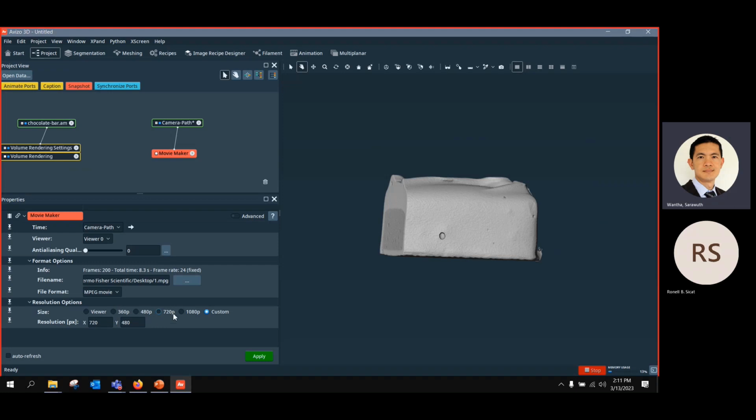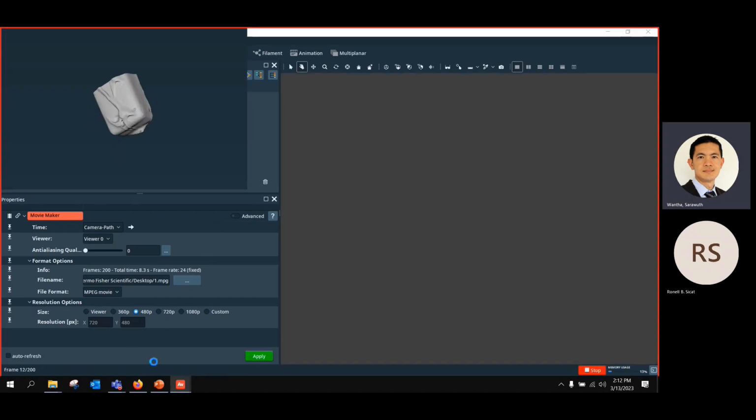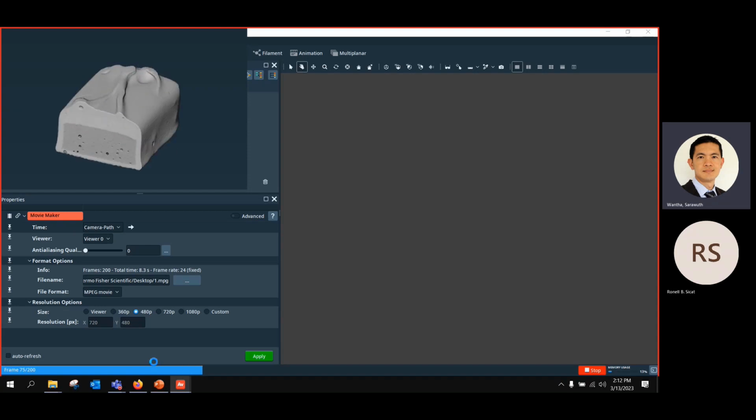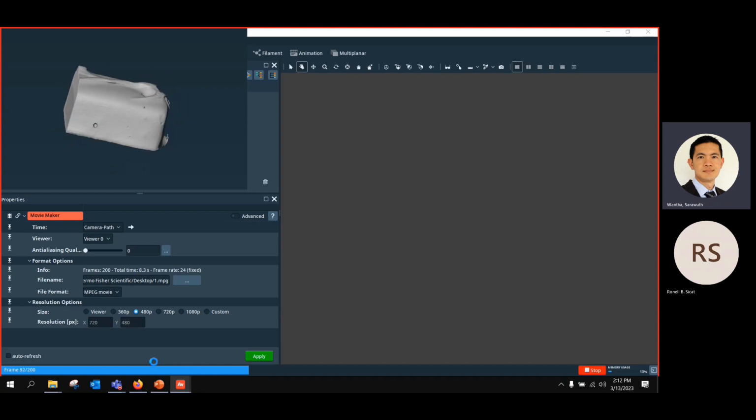You can change the format: AVI movie, MPEG, JPEG movie, TIFF movie, and you can also see all the parameters. Click apply, and then you start to record the movie. In a few seconds, you should get your movie ready. So this is very easy to do, making a movie using camera path.